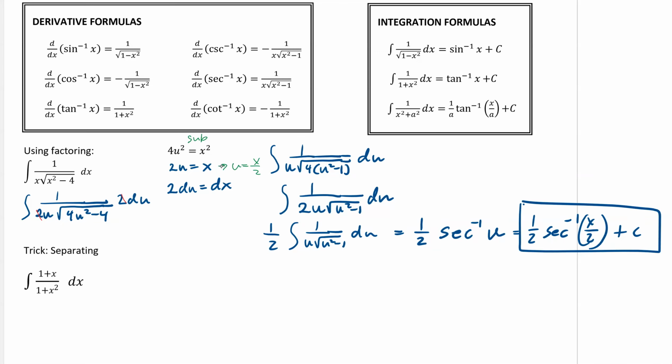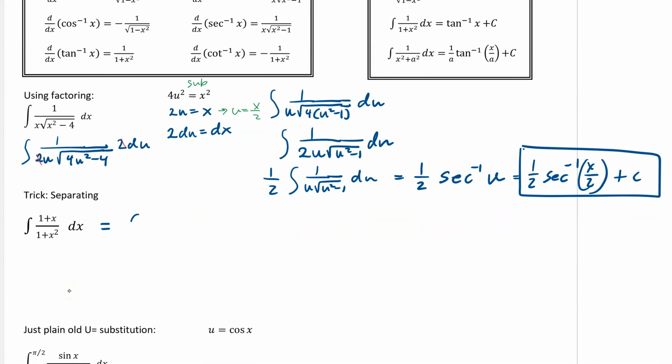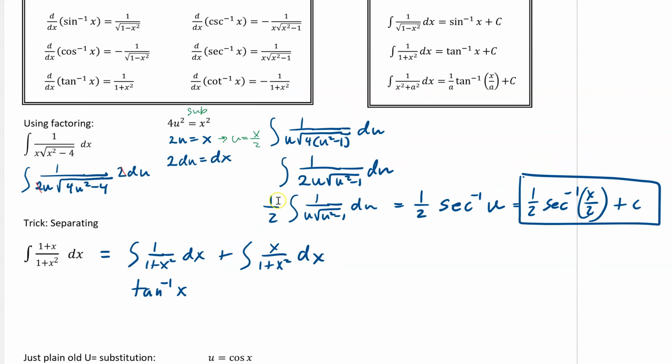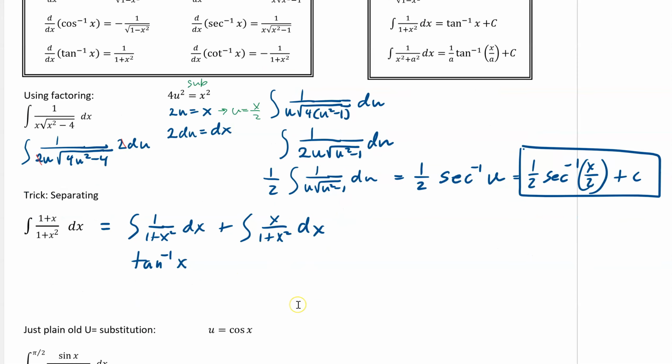All right. If you look at the next one now, you'll notice there is no 1 plus x on the top. So the trick is to take that denominator and actually divide it into the 2. So if we take this, we can divide it. Oops, sorry, we're going to split it. 1 over 1 plus x squared dx plus the integral of x over 1 plus x squared, like that. And now you can see that one is a dead match for the inverse tangent. So we can immediately just say, well, the integral of this has to be inverse tangent x, because the derivative of inverse tangent x would be 1 over 1 plus x squared. So that matches. But there isn't one for this, and that's because this is just plain old u substitution.